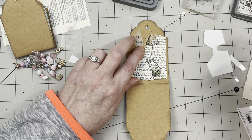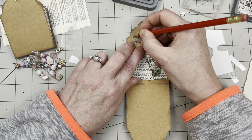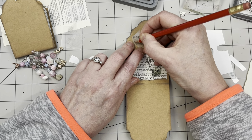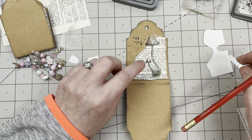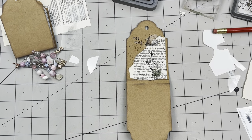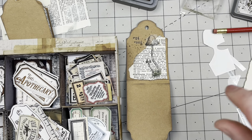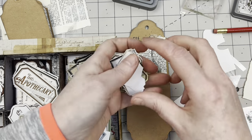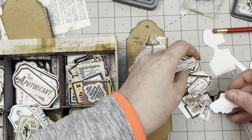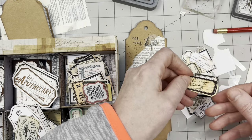I'm just going to put this here. Very cool. Does it need a small label? I think it will. Small labels. There we go. Label box. Oh, these might even be my favorites. I was like, well, I'm going to do something with them and let's see. But now I'm like, oh my gosh, I love them. Does that happen to you often? Well, yes, it does.